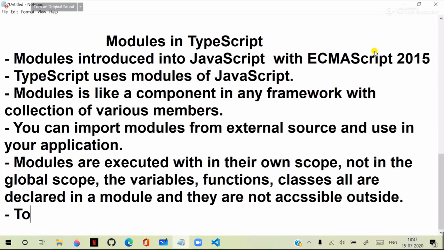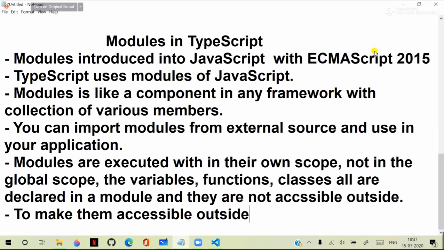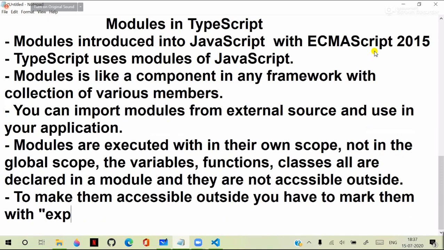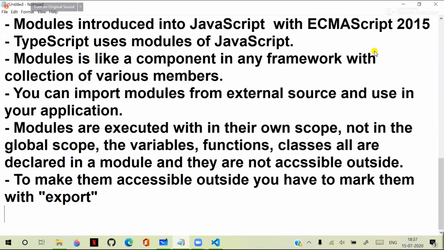Now, to make them accessible outside, you have to mark them with export. In order to access them outside, you have to mark them as export.